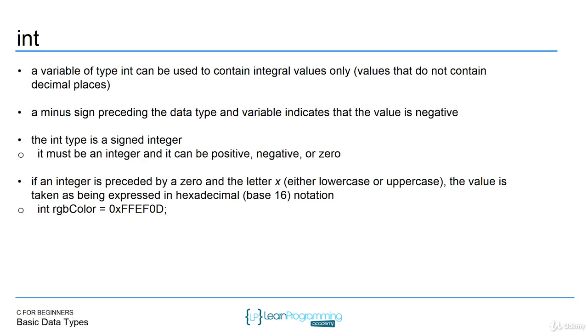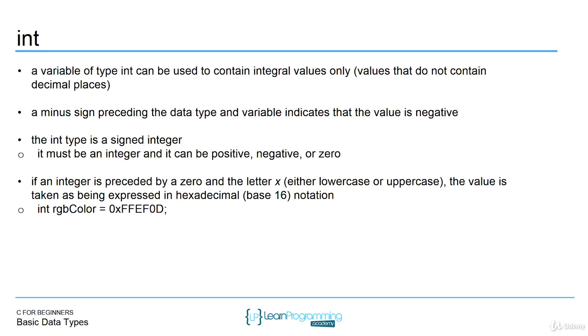If an integer is preceded by a 0 and the letter x, so here we're talking about constants. Here we're talking about when you assign data to an int. I'm trying to describe to you the type of data that can be stored in here. And when you assign data, we know how to assign data to variables because we learned that earlier. We just define the data type and then assign it using the equals operator. Now you can assign values to ints. You can assign numbers, which is the most intuitive and easy way to do it, like 15.